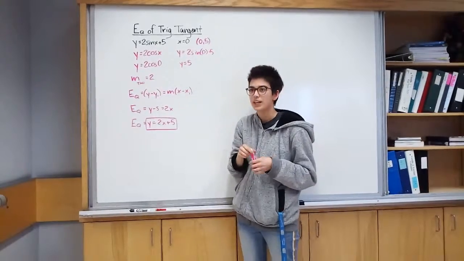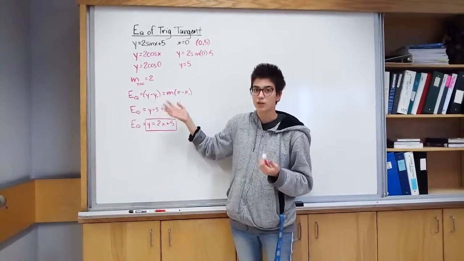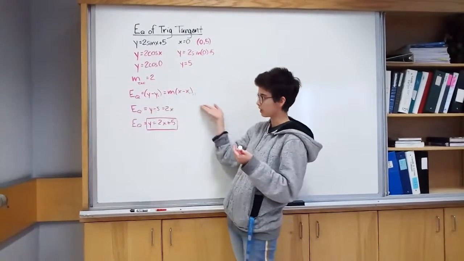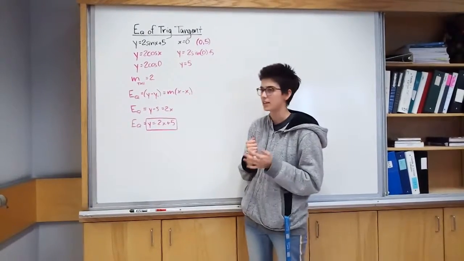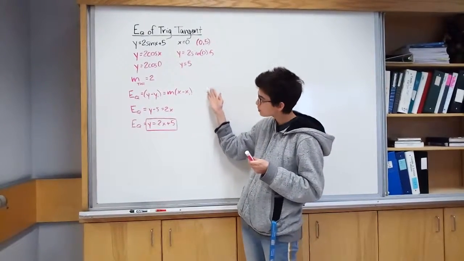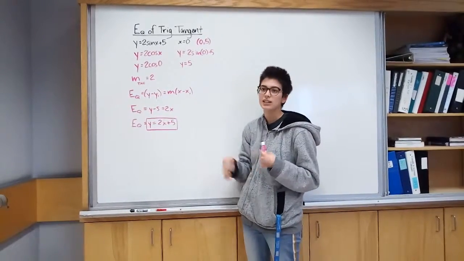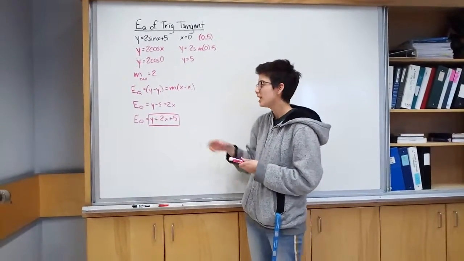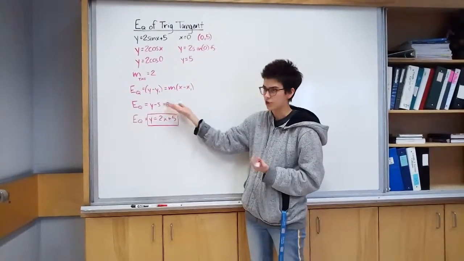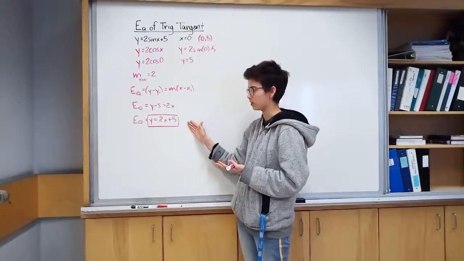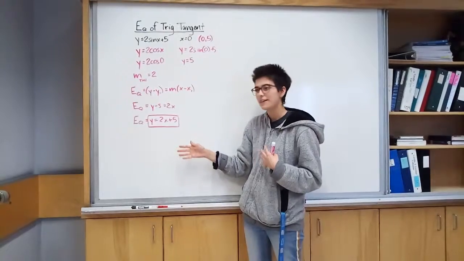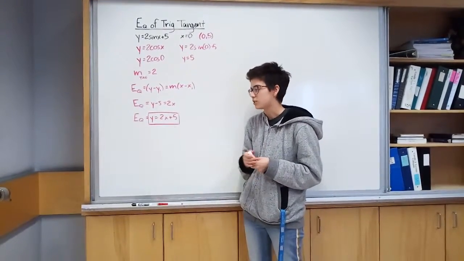Now we can plug it into our formula for the equation of a tangent line, which is this long thing, y minus y1 equals m(x minus x1). And if you were to just plug it in normally, so we have y minus 5 equals 2x, just like that, that's totally acceptable and that's the right answer. I just figured, just to isolate the y, it would look a little bit simpler to have it in y equals mx plus b. So our final equation is y equals 2x plus 5.